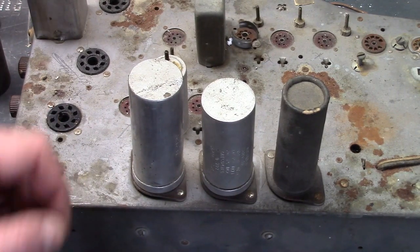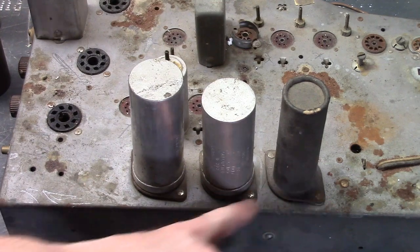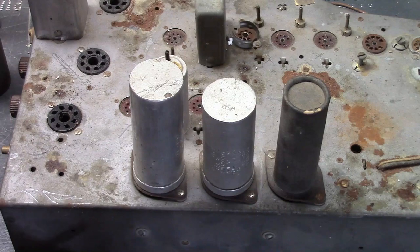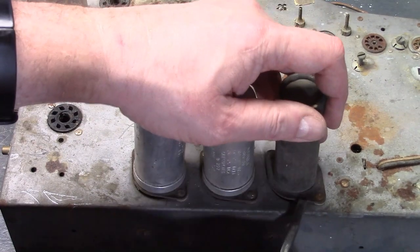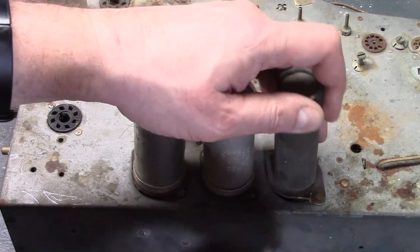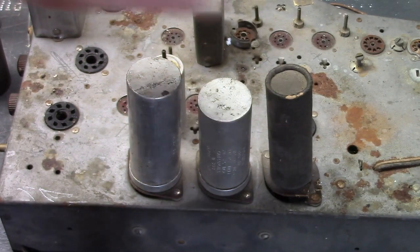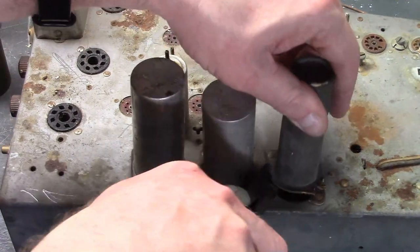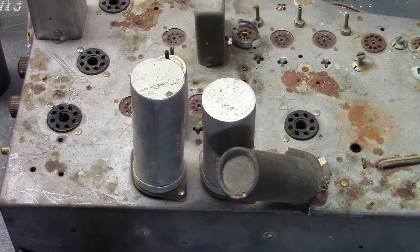I did not choose to uncrimp all the caps, but obviously I removed them. First, I would drill out these rivets — they are riveted on. I tried it from the underside; they started spinning. I tried from the top side; they started spinning. So I decided, forget that. I don't care about destroying these because I'm not going to be reusing these wafers. I also have a supply of unused ones if I needed some. So I decided to just break them, which is pretty easy to do. That's also a problem if you want to preserve them — when you try to remove these, you may very well break them anyway.